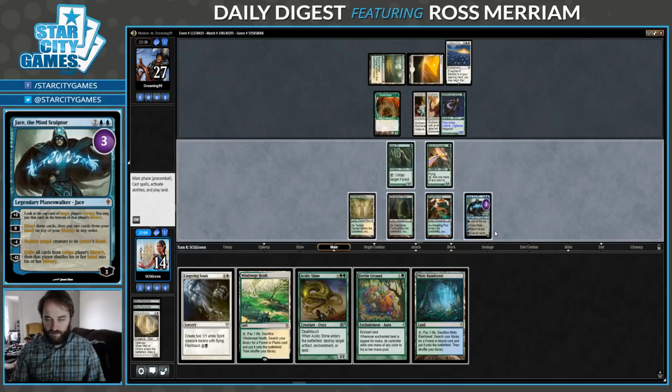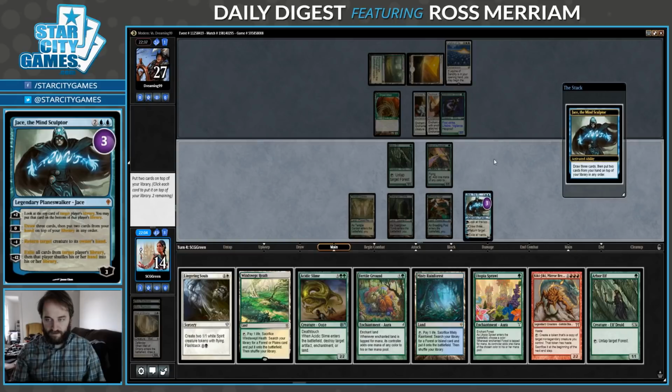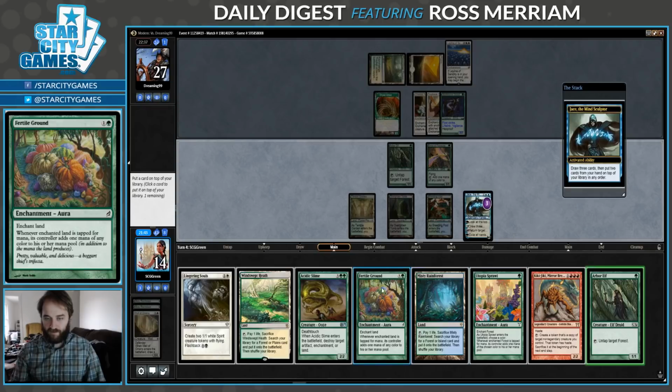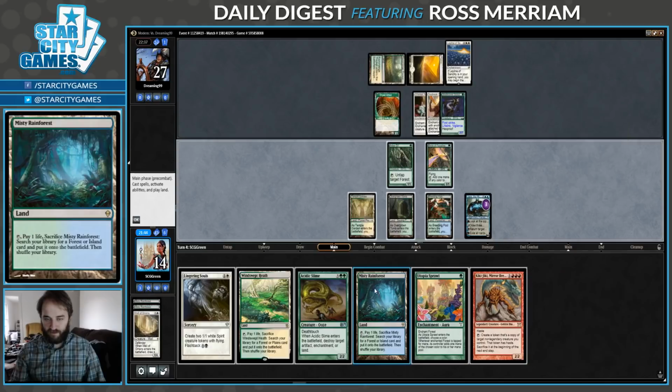Yeah, let's just brainstorm again. Well, there's the half that I wasn't expecting. And now I can actually just keep that. Get rid of Arboreal Fertile Ground.